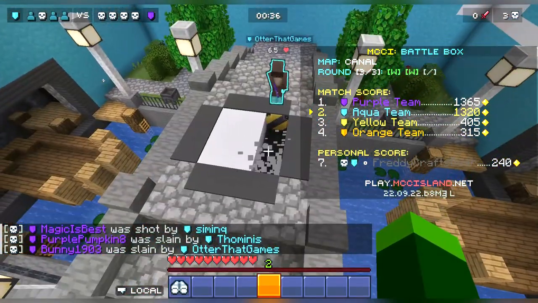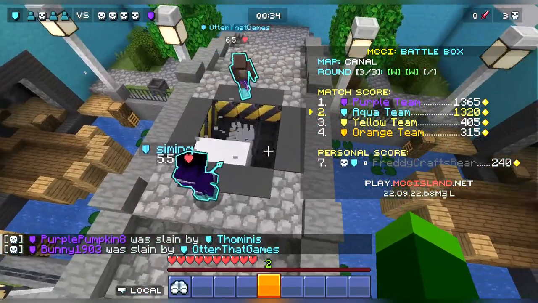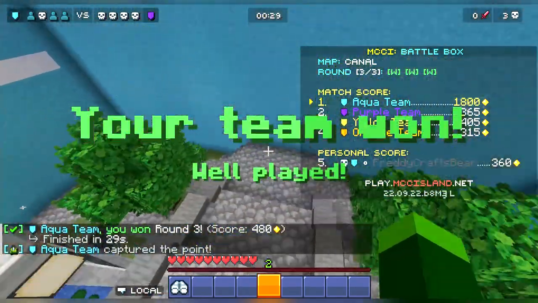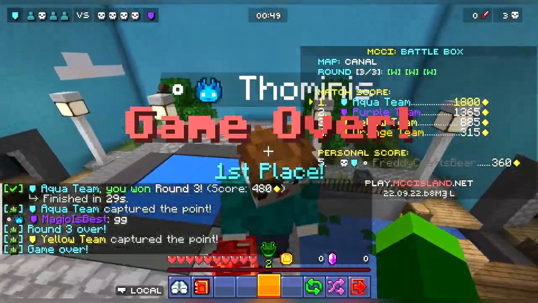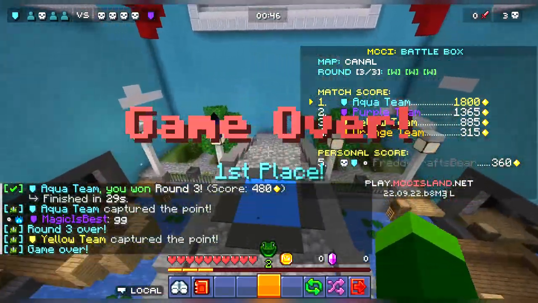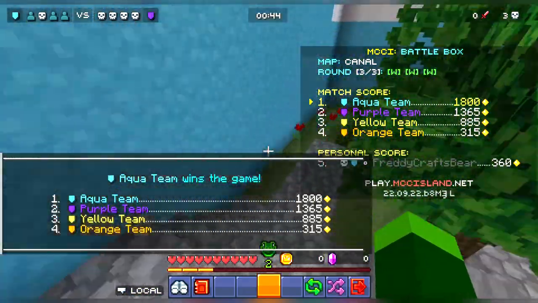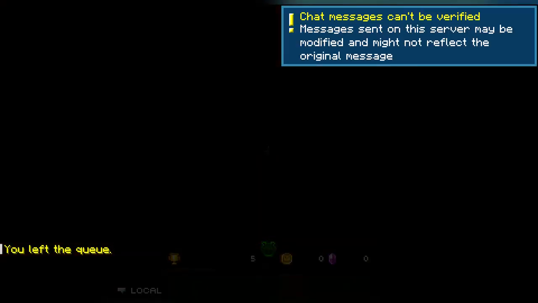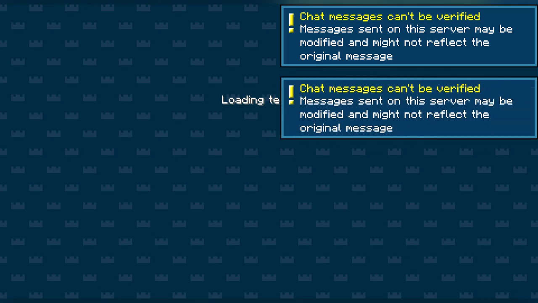Alright. Mine in place. Okay. So our team won first place. Okay, that's fine. Anyway, so we got one. Okay, so we got one last game. Good tryout.